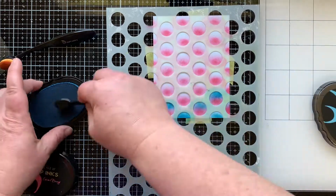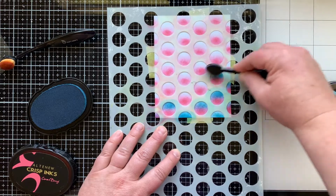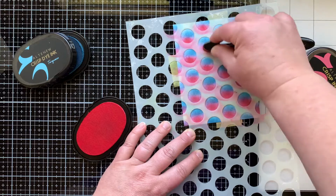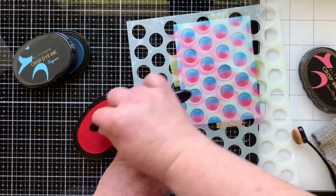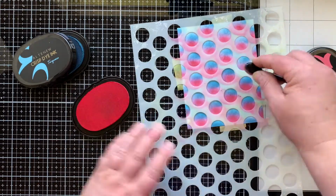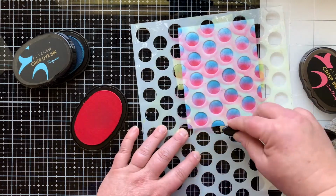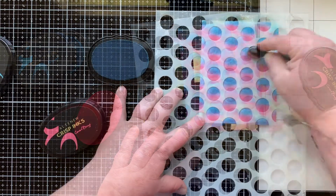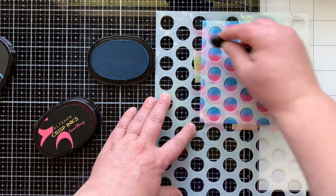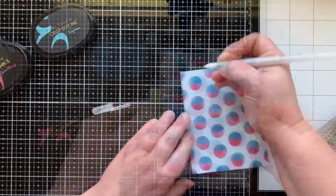And when they overlapped and made purple, it was kind of a grayish purple, which is what gave me the idea on how to color out my images. I did test this on a scratch piece of paper, because the paper I'm using is actually a really light blue cardstock. It's not white. So I wanted to see how it would blend on there, and I really like the soft look of these circles. So I went over that twice. I went back again with the pink and back again with the turquoise, and it is really super cool how they turned out.